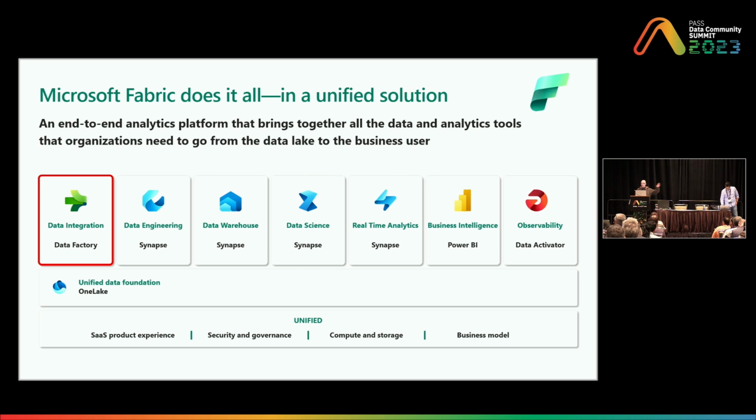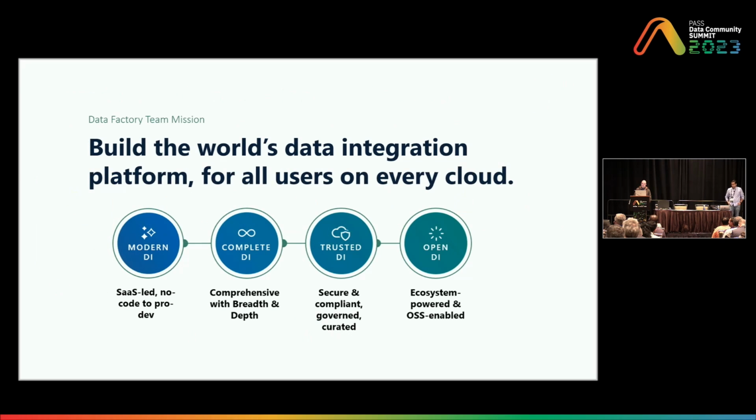All right, so today we're going to be talking about that first box, the data integration set of capabilities that we provide with Data Factory. Now, switching specifically to Data Factory, what is our mission? So Abhishek's and my mission, when we wake up every morning, we say, what do we want to do today? We say, we want to build the world's data integration platform for all users in every cloud. So every single word in this sentence matters. So first of all, we want to build the best possible data integration platform, but very importantly, for all users.